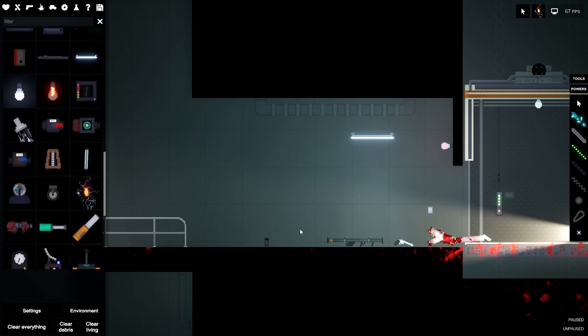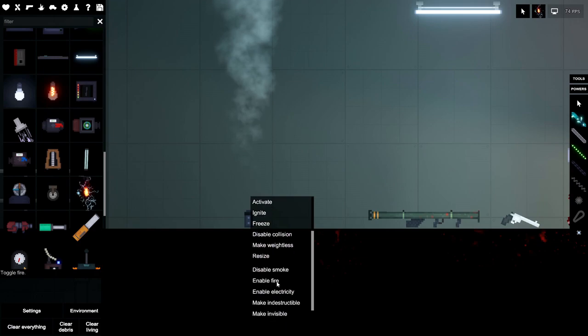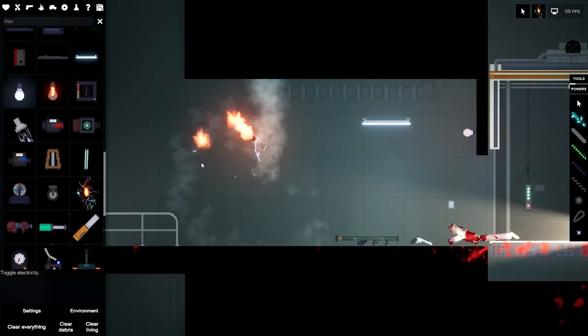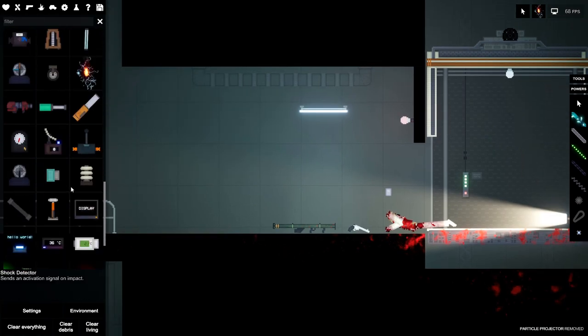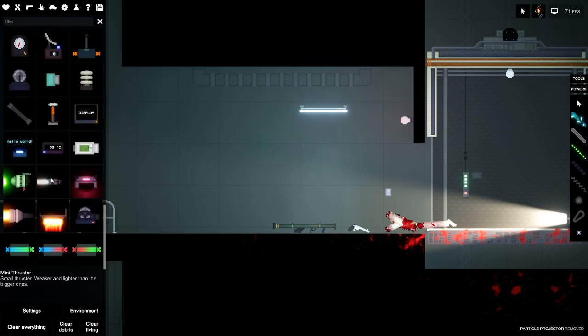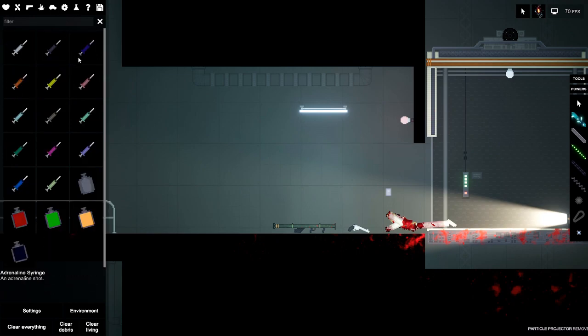They also added this, which apparently... Oh, look at that. You can add everything to it. Cool. What else did they add? I think that's new, I don't know. Some stuff I just don't remember. What else? Anything new in here? Syringe. Seems to be the same, I guess. Yeah, it seems to be the same.